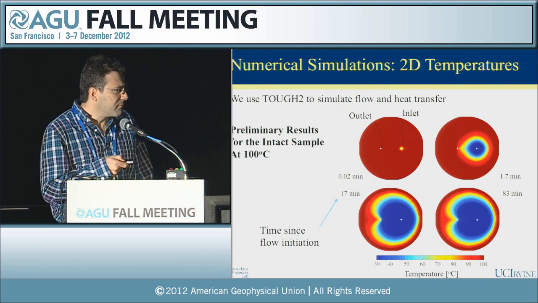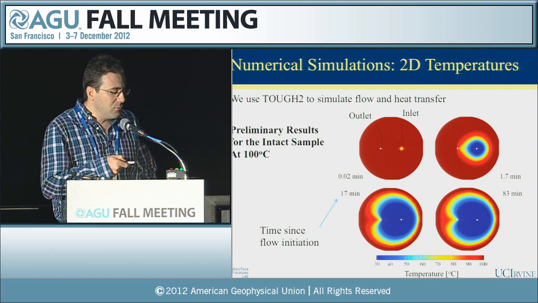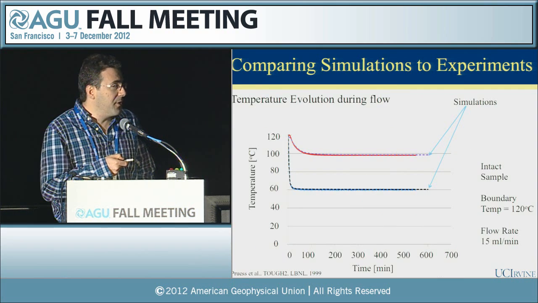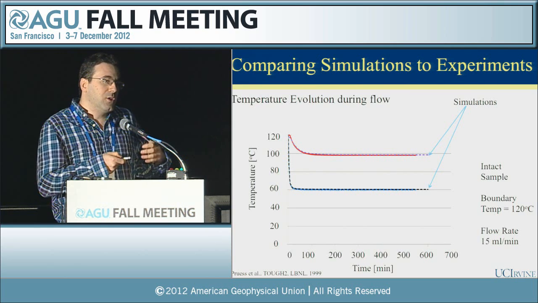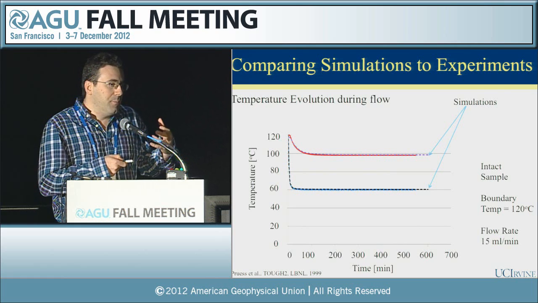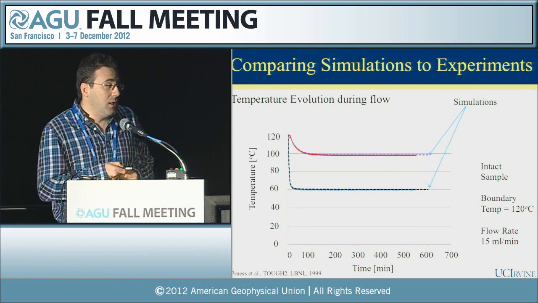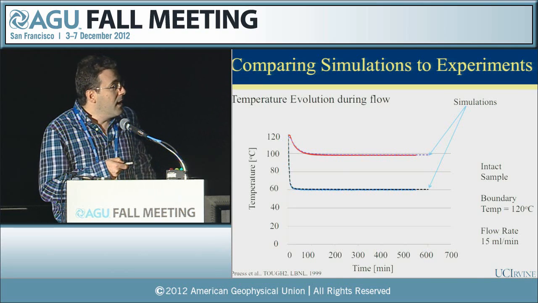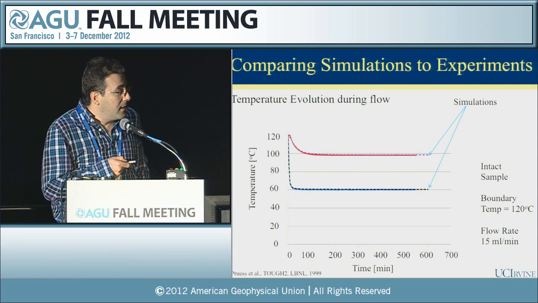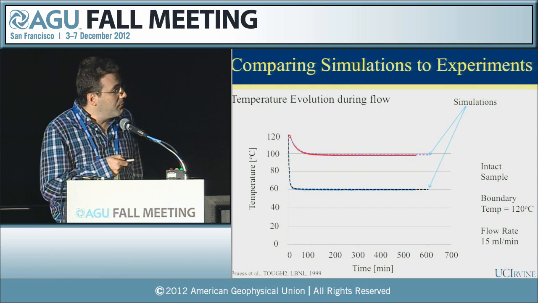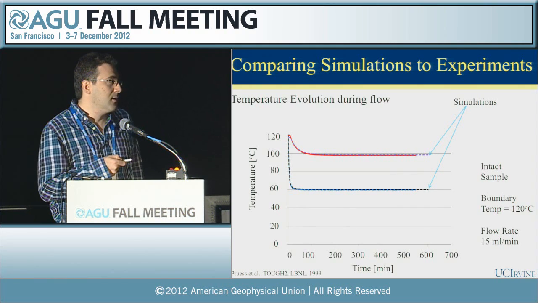where you have this temperature distribution inside the sample. So now once we have these kind of simulations, we would like to compare them to the experiments. And here is one of the first comparisons we did. Of course, we adjusted the temperatures and the permeabilities, and we used measured numbers for thermal conductivity and so on. And here it's very nice that we can see the comparison between the lab experiments and the simulation. Lab experiments are the red and blue curves for the outlet and inlet temperatures, and the simulations are the dashed lines here. So we do fairly well, a very good job in matching these experiments.